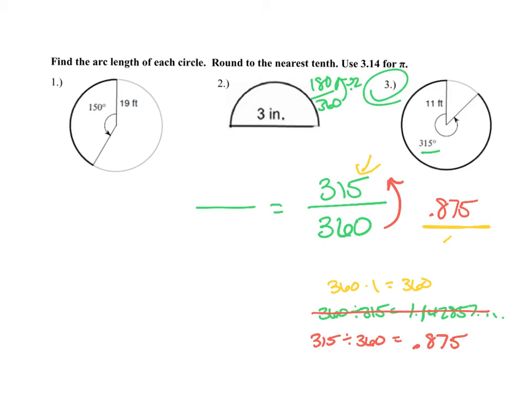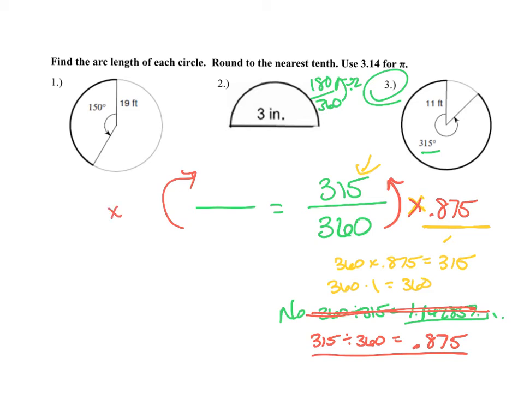0.875 is less than 1. So I am going to multiply. So double check it. Do 360 times 0.875, and you should get 315. So if it doesn't work this first way, you get a long, ugly decimal, don't do it that way and switch it around, and you're going to have a nicer decimal, and chances are you will be multiplying. So I know when I come over here, I'm going to multiply by 0.875.